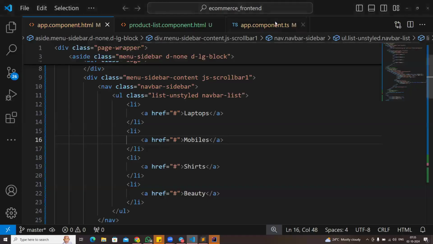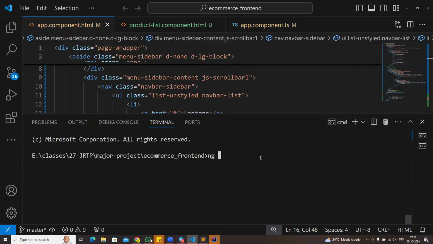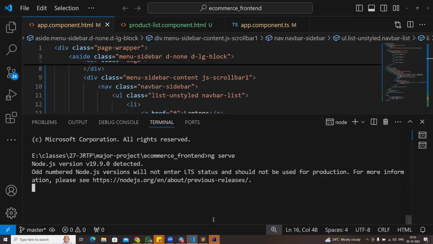Okay, so our application is ready. Let me run this application once. The ng serve command is used to start our application, and let us access it in the browser and see how it is displaying. Basically, we have added the e-commerce template with the styles and images. Now we need to implement menu functionality. We should be able to retrieve the products by their category, right?